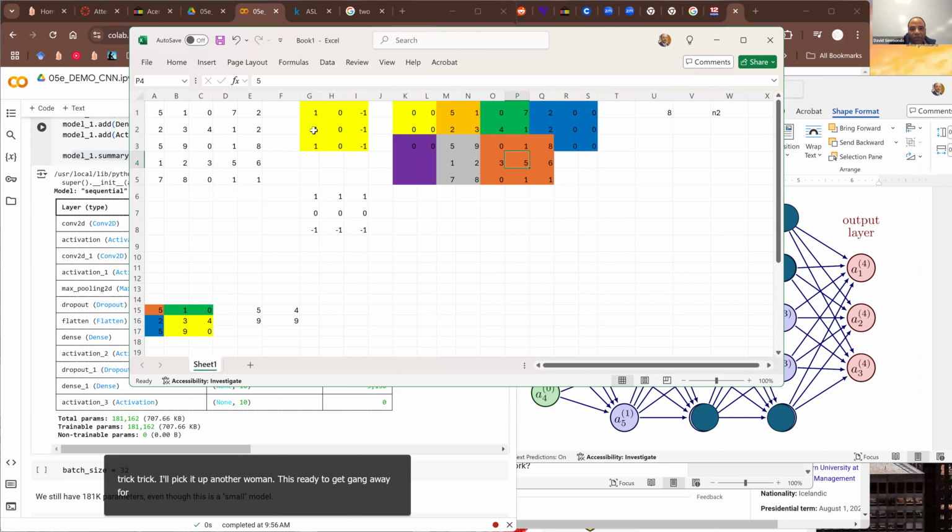Because remember, you multiply the 3 here by this 3 and you produce a single number. Multiply this 3 by this 3, you produce a single number. And then on top of that, you jumped 2 spaces. So then you multiplied it by this 3 by 3. Yeah? So in this case, you would have produced 2 numbers from the 5, right? So you have a shrinkage of the array.